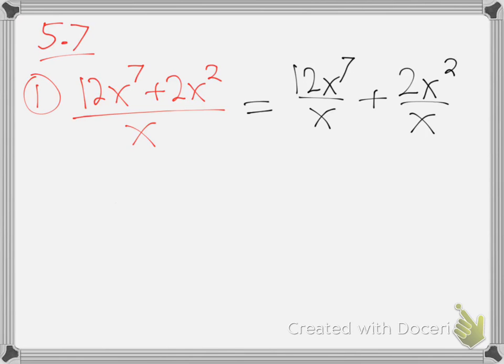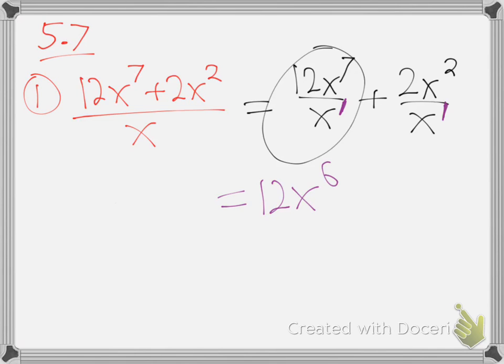All right. So now, good so far? So you just distribute dividing like you distribute multiplying. Now, what do we do from there? What is 12x to the 7th over x? 12x to the 6th, because there's an invisible 1 down here, right? Remember we learned when they're vertical, powers subtract. We had that whole section on that. So that's 12x to the 6th.